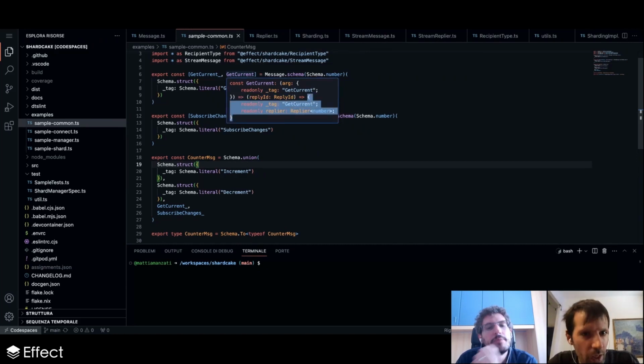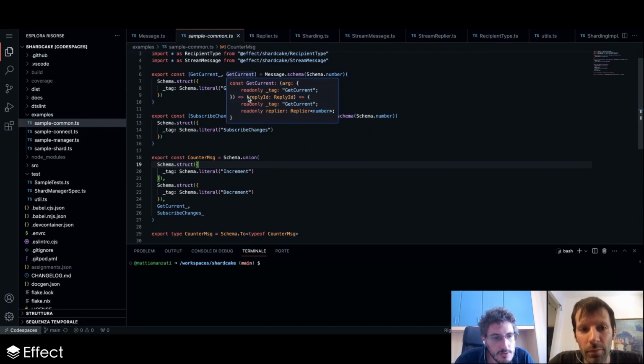will create the complete message that will run over the wire. It might be worth having a subtype of schema called message, where you store both of the things in the same object structure. The challenge is that this reply ID actually gets injected only when you actually send the message.